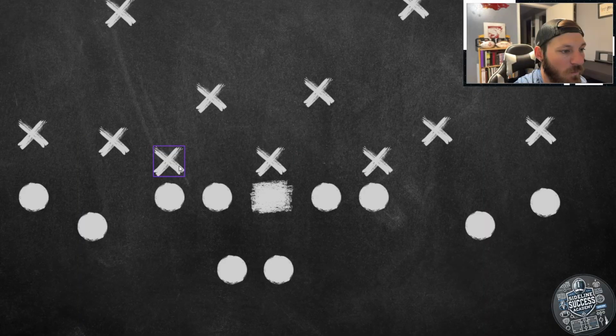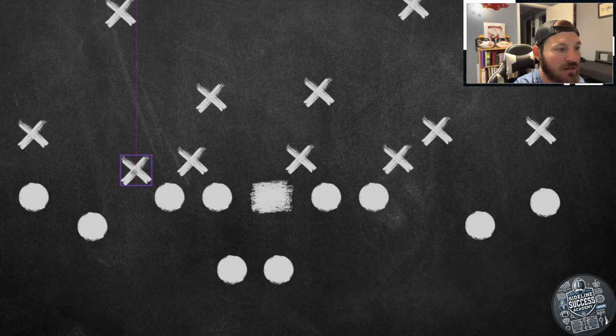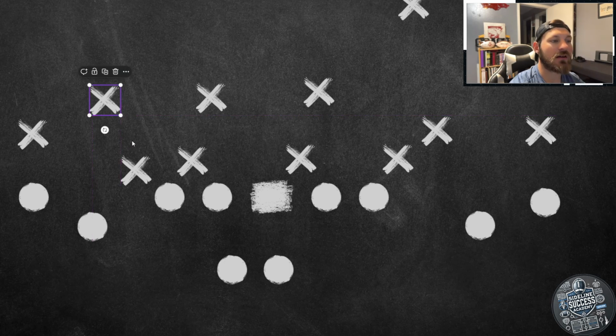So on stem, we're going to show it pre-snap. We're going to shift. He's going to shift into his gap. It's going to look more like this. He's going to walk up, and our safety would probably absorb if we were running cover 3. And then on the snap of the ball, everybody's gapping out.